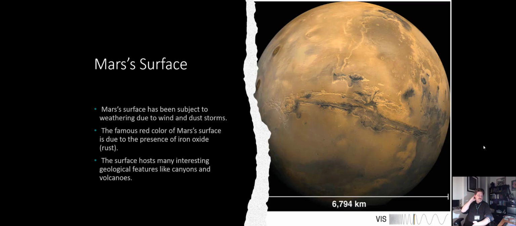So there is some provocative thought that Mars was once a habitable world like the Earth, with a thick atmosphere, with oceans and so forth, and potentially hosted life. And now we have been sending probes out to see if we can find any kind of fossil record for that life, or even remnants of bacterial or maybe even multicellular life that has actually been able to survive the harsh conditions of the Martian surface.